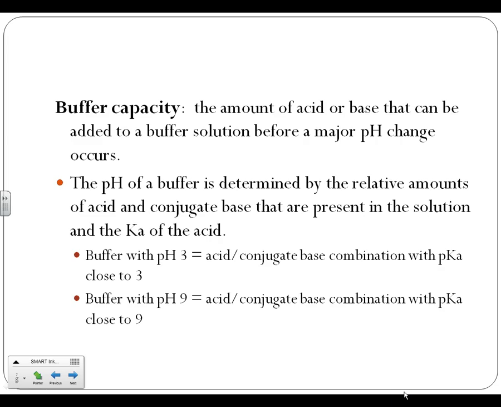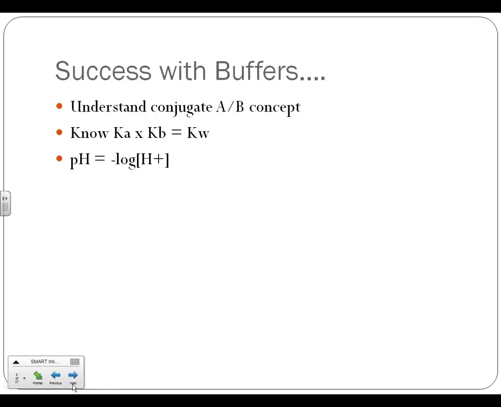Other questions may ask you about something known as the buffer capacity. This is just, to what extent will your buffer solution maintain its pH before you get a drastic change. The easiest way to figure out buffer capacities is by looking at your Ka. So for instance, if you wanted a buffer with a pH of 3, for your acid, conjugate base pair, you're going to pick a Ka that has an exponent close to -3. Or if you know the pKa, same kind of idea, because pKa is the negative log of your Ka, you're going to get one that's close to 3. So you may see some questions that deal with that.